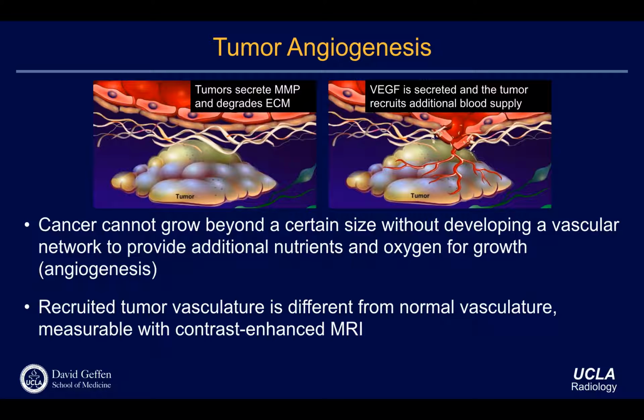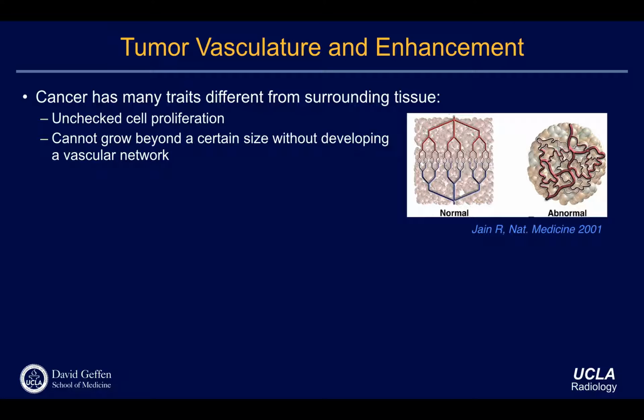It starts with tumor angiogenesis. Typically when cancer grows to a certain size, it has to have a vascular structure to support the growth of that tumor. Because of that, the recruited tumor vasculature is different from the normal vasculature. Using contrast enhanced MRI, with the extra injection of the contrast agent, we try to differentiate the normal vascular structure versus the abnormal structure. Feel free to let me know if you have any questions. This is the core difference between normal and abnormal. Typically, the tumor has a very unstructured vascular structure, so when you inject the contrast agent, the responses are different, and that way you can create a different contrast.